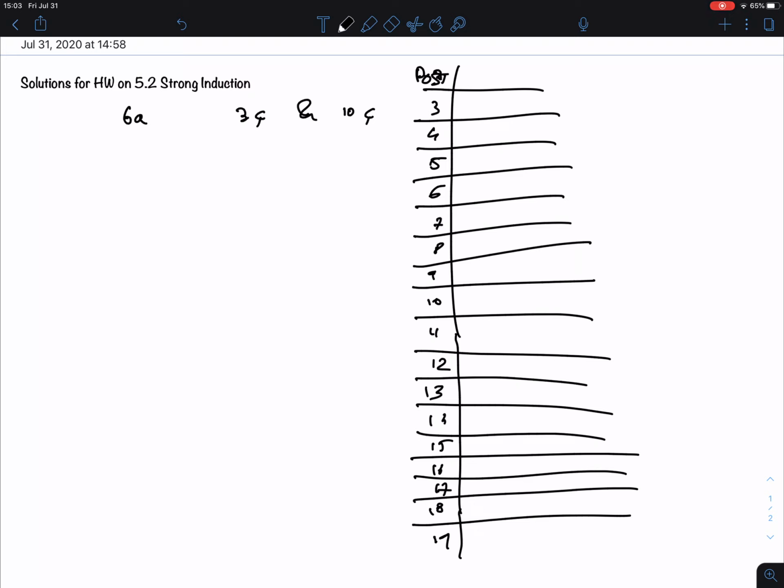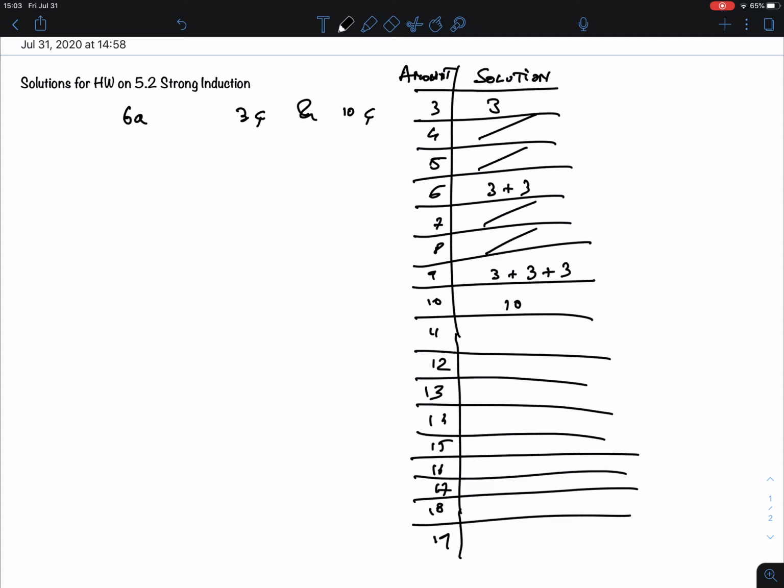So here is the amount, so perhaps better to write that on top here. Amount, and here is the solution, if there is a solution. Now, 3, that's okay. 4 cents, there's no way you can do this. So no solution. 5, neither. 6, 3 plus 3. 7 neither, 8 neither, 9, 3 plus 3 plus 3, and 10 of course is just a 10.